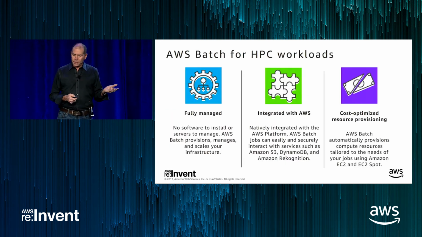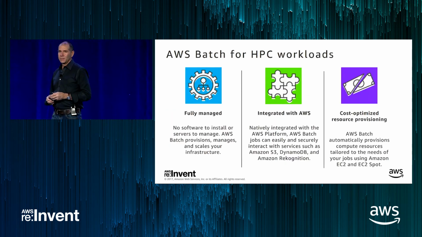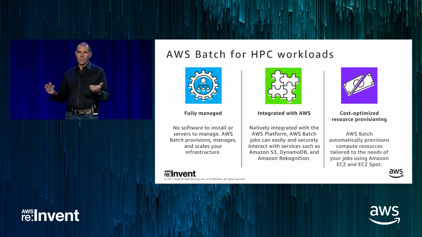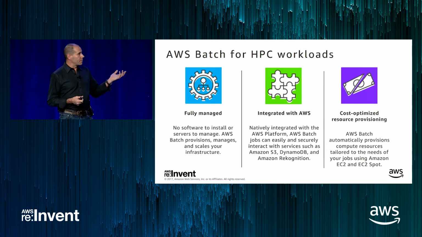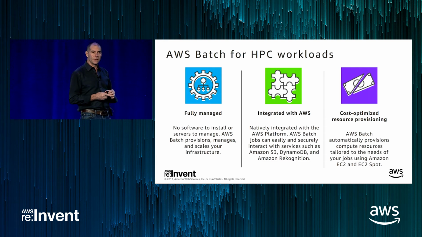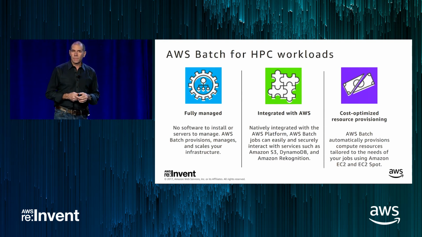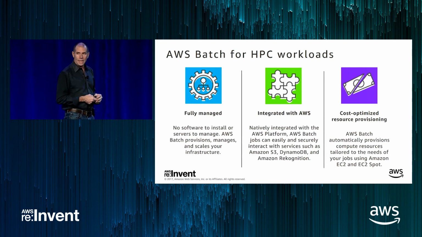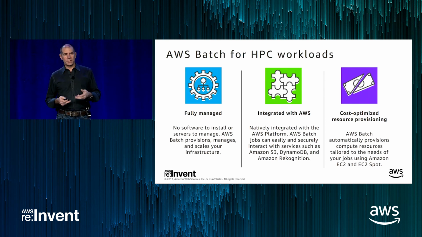Alternatively, if you want to be more cloud native, think about using AWS Batch for high-performance computing workloads. AWS Batch has turned out to be a very powerful approach, for example, in the life sciences community, and in other areas where you have the need to scale very, very large. It's built around containers, so the use of container technology can really help with the efficiency of HPC workloads. And additionally, it integrates extremely well with Spot. So we will have sessions through the week covering Batch in more detail. But if you're interested in running HPC on AWS using more cloud native methods, then AWS Batch is absolutely something to look at.